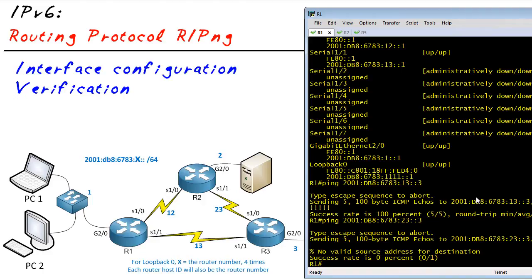Why is that? It's because routers, based on directly connected interfaces alone, don't know about remote networks. We don't know about the 23 network, says R1. I can't ping it from here. To help it along its way, we can use a dynamic routing protocol like RIP Next Generation, and to configure it is a piece of cake. It is different in the configuration than IP version 4's RIP.